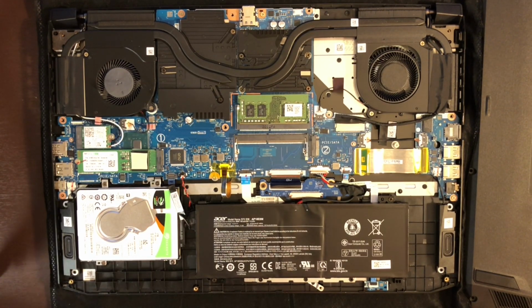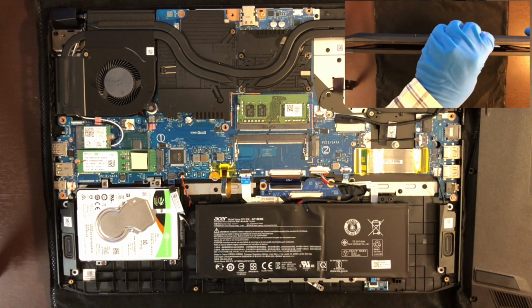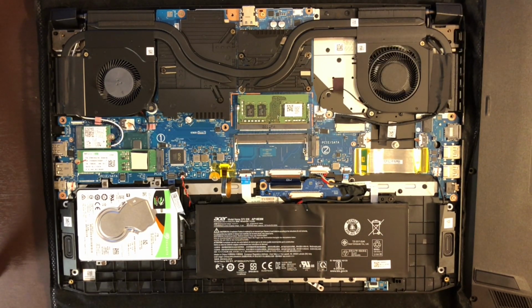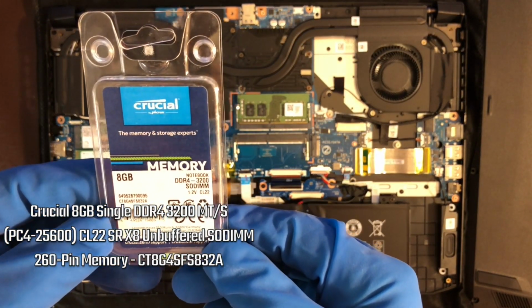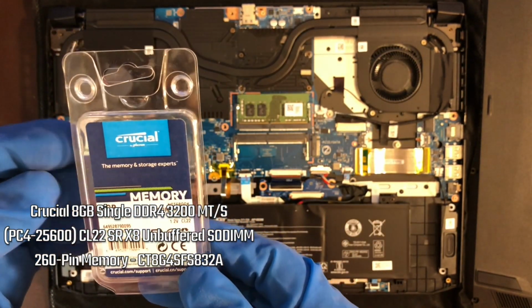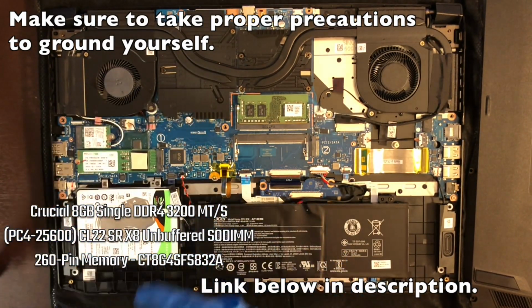Today we're going to be doing a RAM upgrade for the Acer Nitro 5 AN517-52T3. Now, you probably have already opened it up, but just in case, I have a video where I dismantled the laptop, so go ahead and check that video out, and then once you're done, come back and watch this. The memory I have right here is some Crucial 8 gigabytes. It's DDR4-3200, a SODIMM with 1.2 volts. So this is what we're going to install into the laptop.